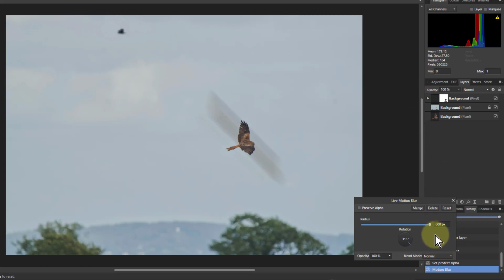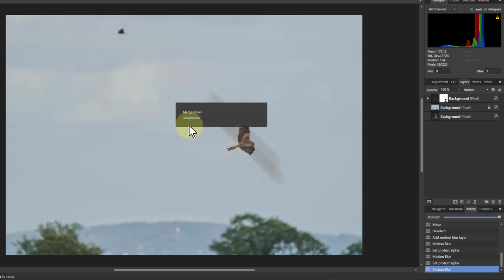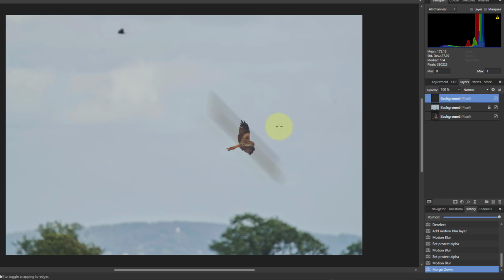What I'm going to do with this as well is, and it's gone both sides here, that's good, I want that. I'm going to hit merge on this. Normally I wouldn't, but it's calculation intensive, and with the other things I'm going to do it would slow down the whole thing. So let's just do that. This is a very fast process on my machine, and even so it still takes its time to merge that, because it has to recalculate every pixel. So let's see how we're doing. Okay, there we go. Now we've got our blur. That's all it is, a blur.